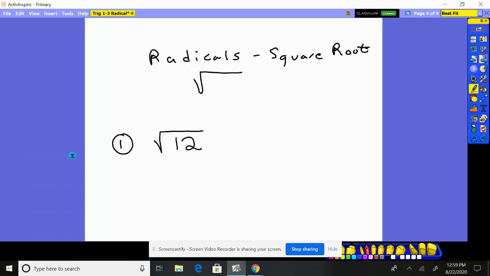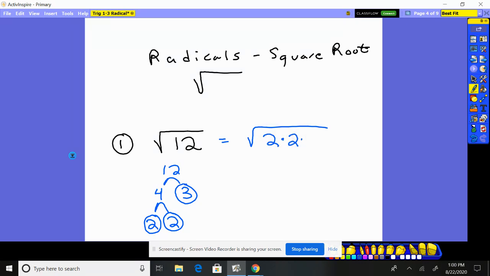Now, as I said, this title is radicals, what we know as a square root. So let's say, just like you simplify fractions, if you have 4/8, you simplify it to 1/2. We always want to simplify radicals. So we want to simplify the radical 12. Well, to do that, we have to think what prime numbers multiply together to give us 12. If we do a factor tree really quickly, I got 4 times 3. 3 can't go any further. 4 is a 2 and a 2. So I know 12 is nothing but a 2 times a 2 times a 3. That's its prime factorization.